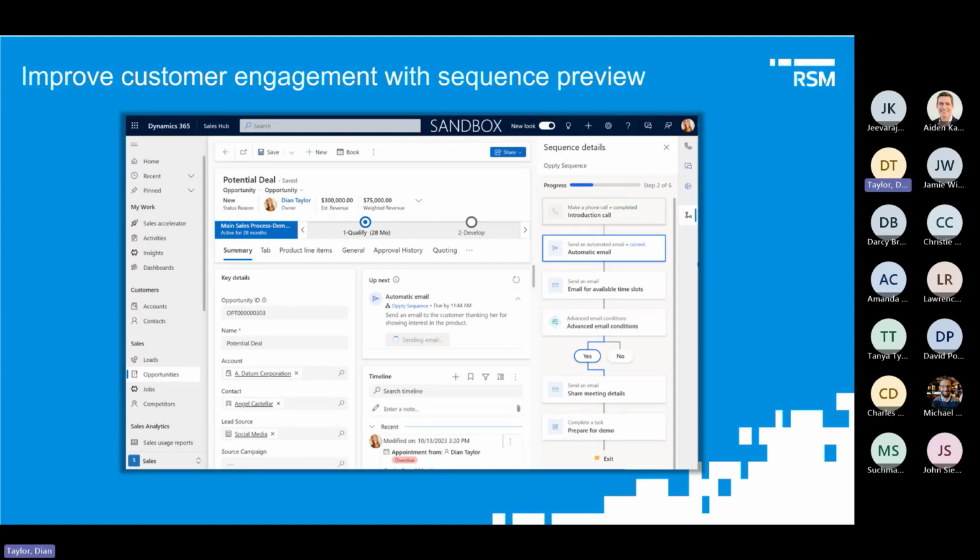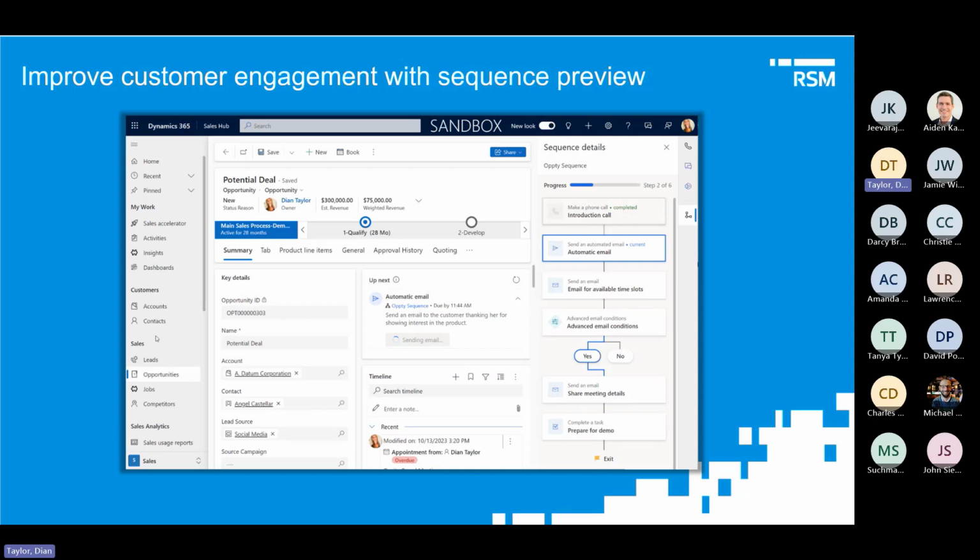So this is the sequence preview, and you probably have seen this already because this feature has actually been in preview since June of last year. So it's been around, and it seems to have a little bit of overlap with a couple of other features that you'll see. Now, according to the release notes, we're going to be able to see the details of the sequence that is related to the record.